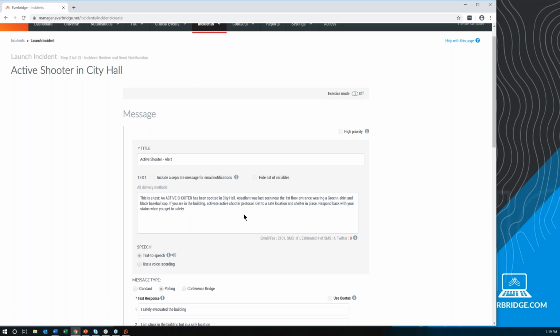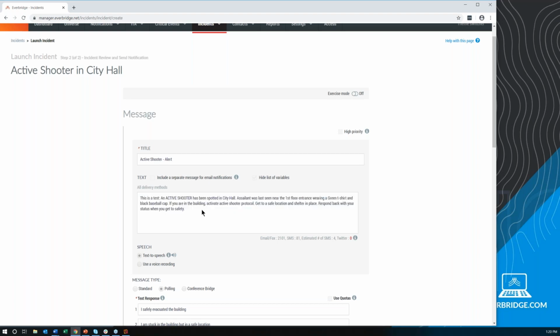Why is that important? When an event like this happens, and I think most of us in this space are familiar with this, the reading and writing level of a human being drops down to 6th grade level. Panic sets in, right? Last thing you want to do is think about spelling, grammar. Does this sentence make sense? Oh, well, maybe I shouldn't say that. No, we need to get this message out the door. That's why these incident forms are crucial. You make a couple simple choices, notification is put together.